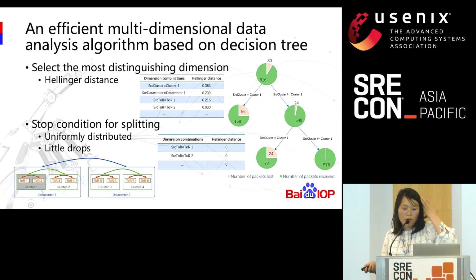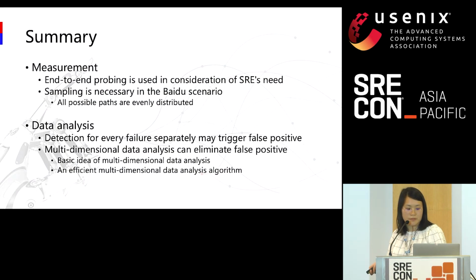After the whole splitting process, we get the 3 end nodes. 2 of them contain more jobs than usual, and they are failures. Then we combine the failure end nodes and send an alert of cluster 1 failure. This is the whole algorithm. It can help to select the failure dimension efficiently.